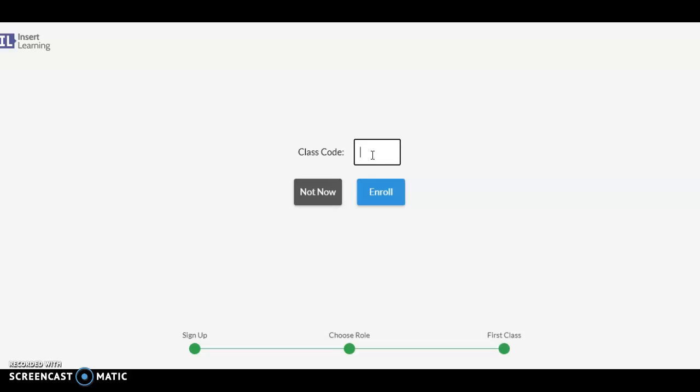If you are in 7th grade in Miss Ross's homeroom, your code is B5RVJ1. And if you're in 8th grade Science Miss Fiore's homeroom, your code is YMZTX1. Now please look at your own class code in Class Dojo and then enroll.